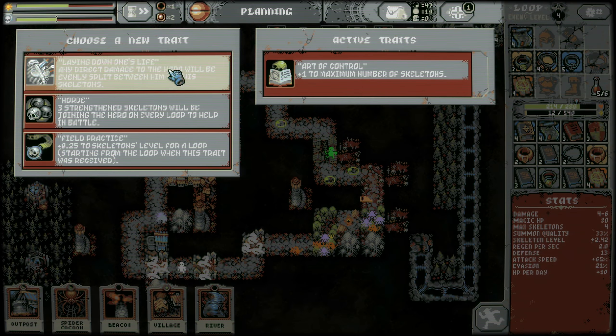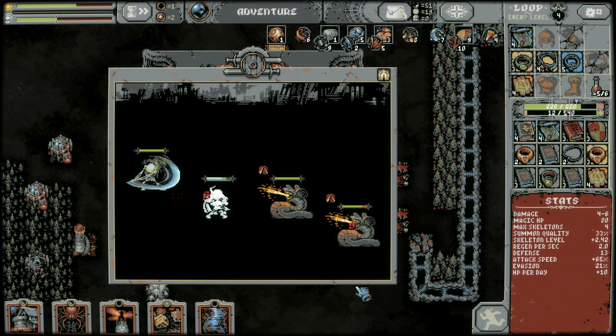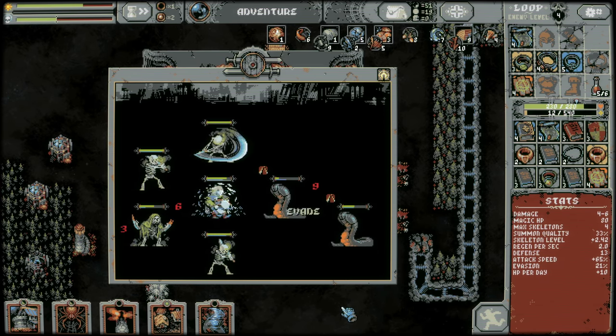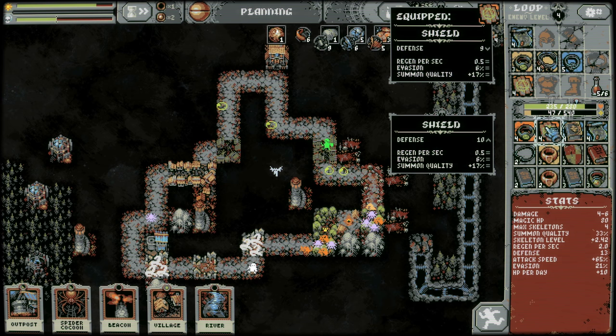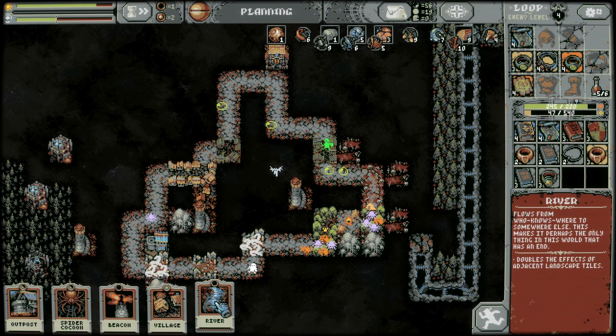I mean, maybe we'll keep the regen for a bit. Three strengthened skeletons at the start of each loop. Plus 0.25 to skeleton level for a loop, starting from the loop when this trait was received. If you're going to go long, this is definitely the way to go. But I'm going to take this only because I think I'm going to do like one or two more loops here. And then reconstruct our deck to just focus on rations exclusively. Get some level from this.